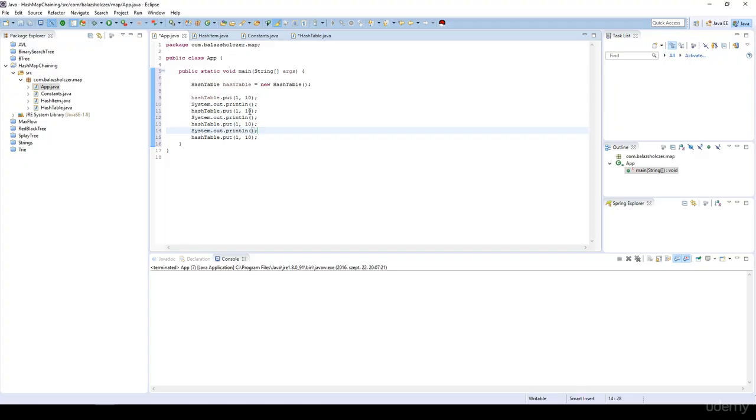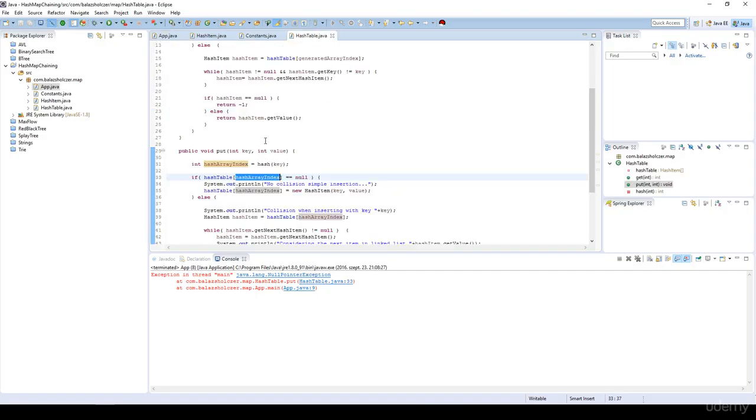So we insert 100, then 1,000, then for example 10,000, where the keys are different. It doesn't matter because the hash function is going to return the array index 1, no matter the keys. So let's see how it works.